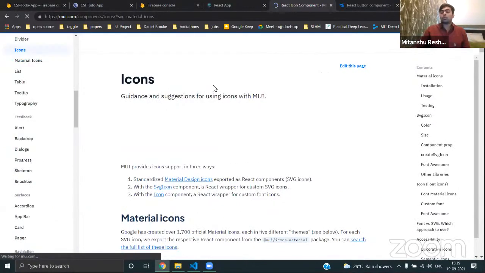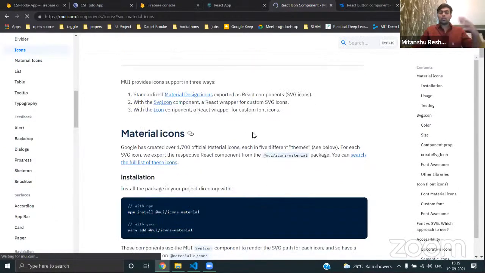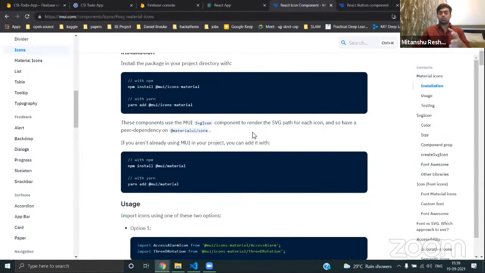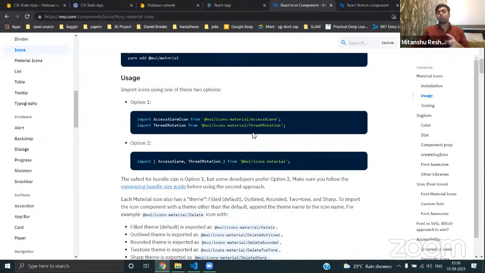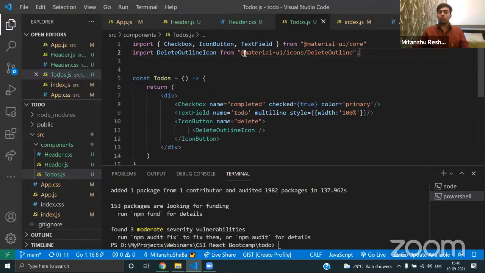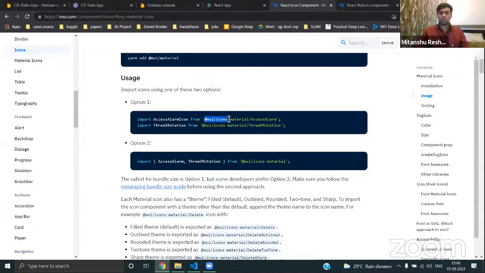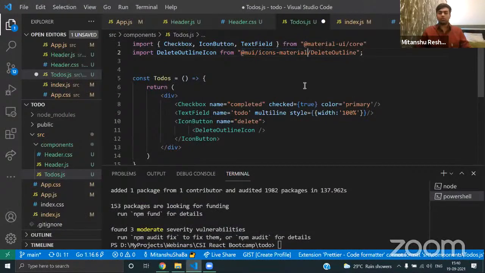Sometimes because we are using a third party dependency over here, they have changed how to use this library. So we need to edit our own use accordingly. I had created this application a month back, so there have been some changes on their side, and I need to accommodate for that. Right now I imported it in this way, at Material UI / icons. But as you can see, they have changed their import style to this way. And mostly if I replace this, it should work.